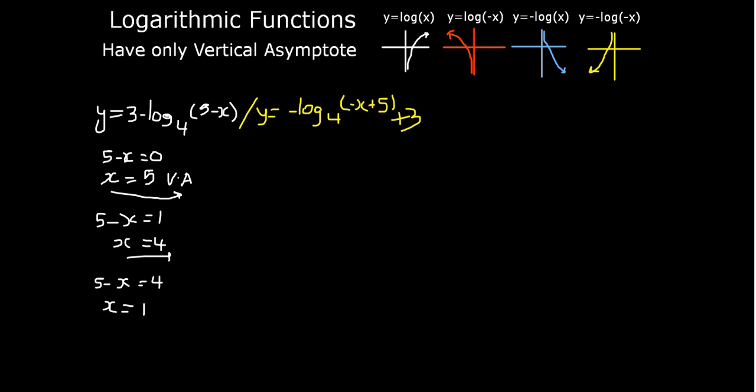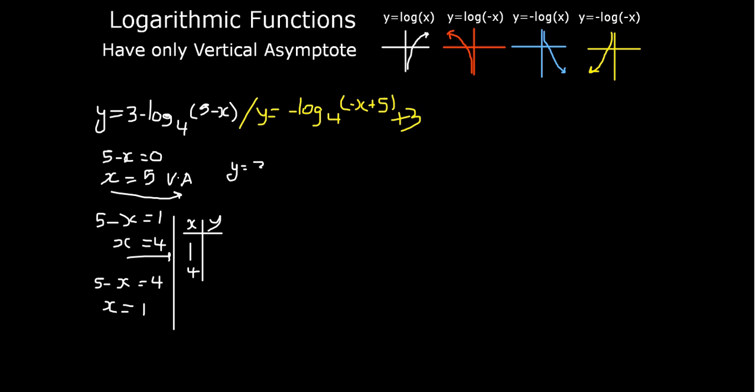Then we can draw a table. We've got 1 and 4. I told you we don't use VA on a table. We just use other points, which is 4 and 1. And let's just start with the smallest one, which is 1, and then 4, right? Then we substitute these input values into the original equation to get the output values.